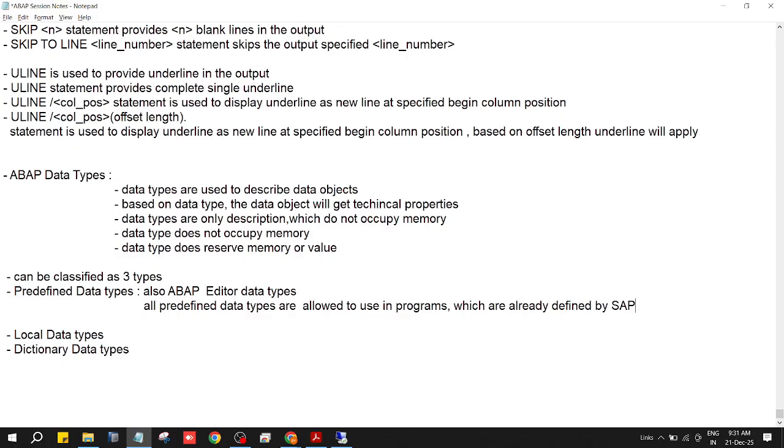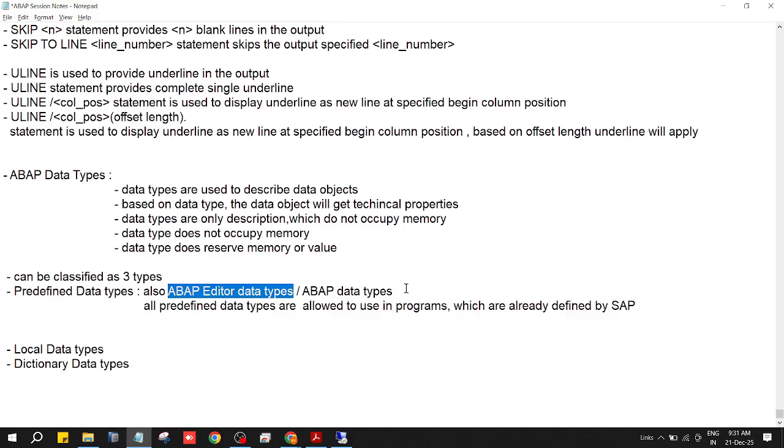Simply, it never gives an error. So predefined data types are also called ABAP types or ABAP editor types. I say editor types because these data types you are allowed to use in the programming area only.